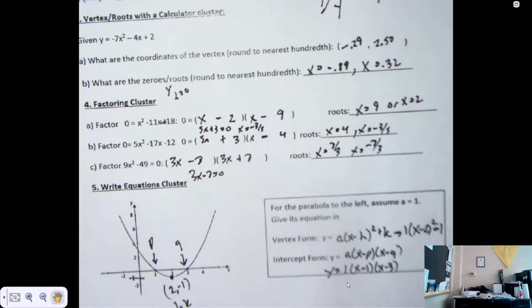So real quick, the last one is x minus 1, x minus 3. Just make sure you put your name on it. I won't grade it today, but I'll give you about 5 minutes from the class tomorrow to finish it.